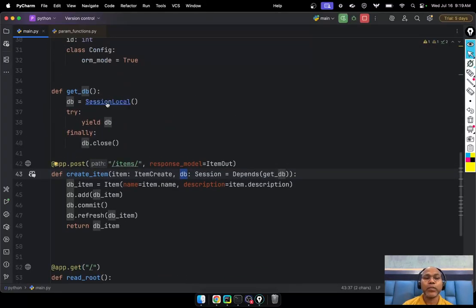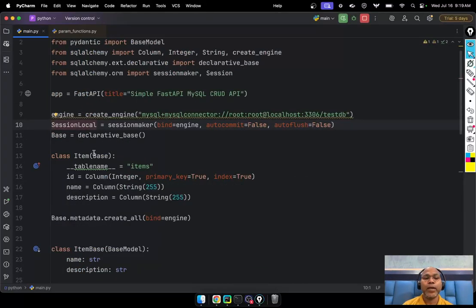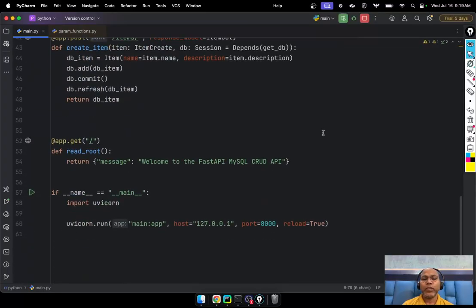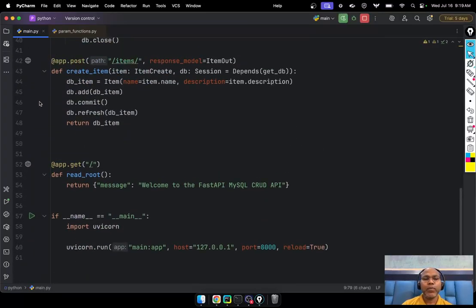This is the SessionLocal we created, and that helps us to save our data in this database. So the code is very simple. This is our create API, it receives this input, and whatever input is received, we make the Python object. And this Python object says, hey, we have a database connection, just go and save and commit. We are not writing any SQL query.